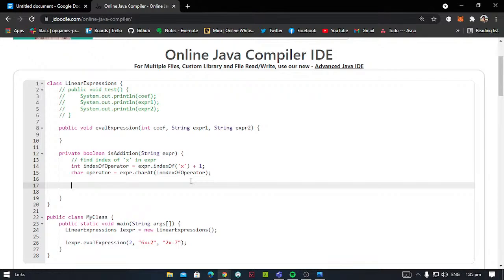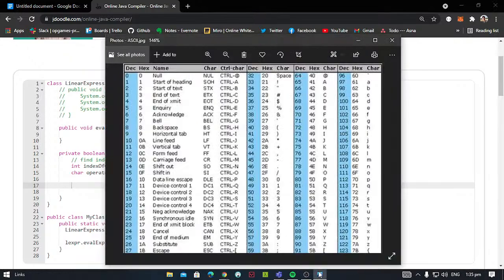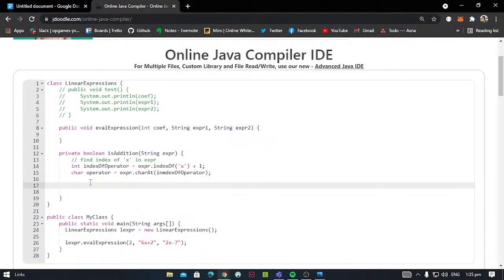The way we check it is by using the ASCII table. I already downloaded it, here it is. As you can see, here are the values. This is addition. As you can see, the character here is addition, and it has a decimal value of 43. So we're going to check if operator is equal to 43.